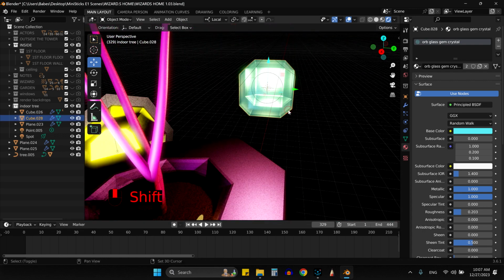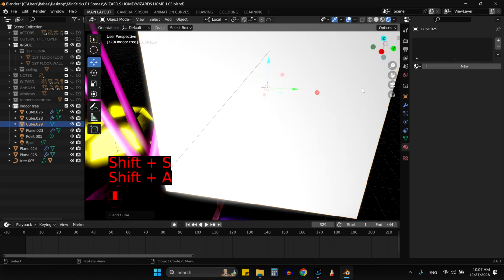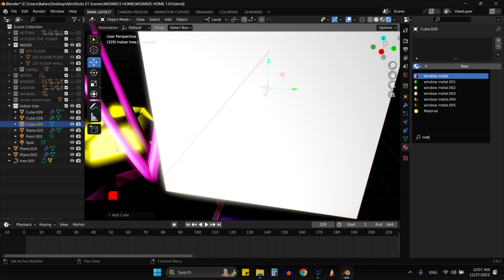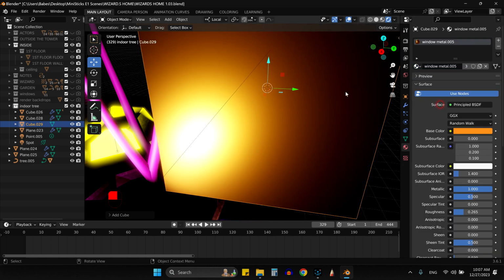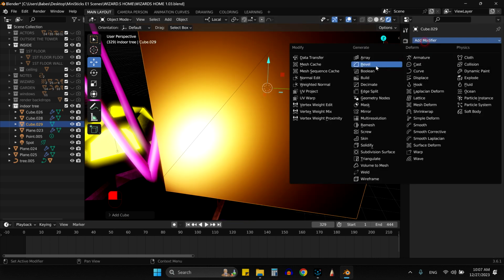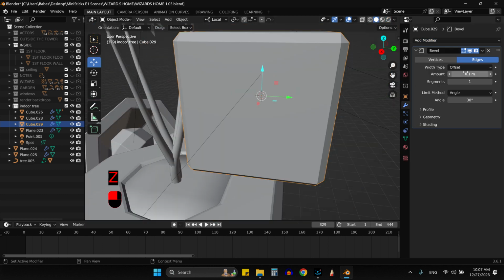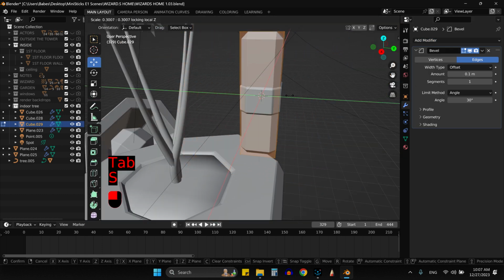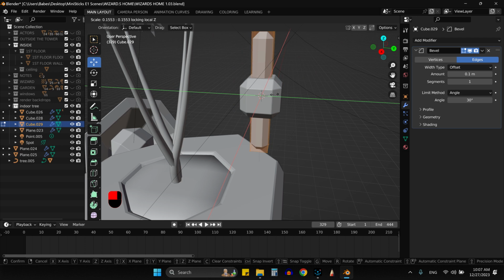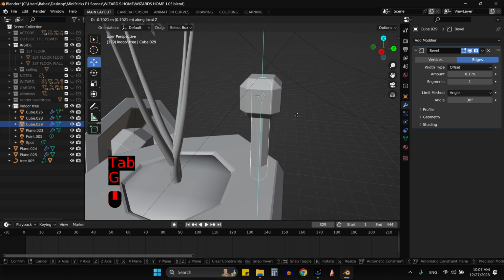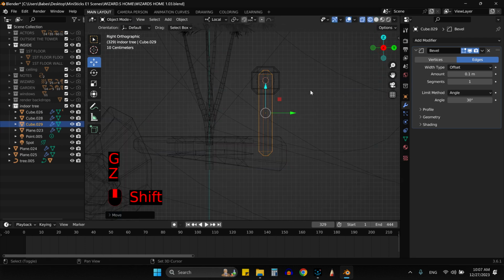I really like the way this one looks, so I'm gonna do this. See if we can do metal. This one looks fun. Metal. So I like jumping back and forth between all my modes so I can verify everything.